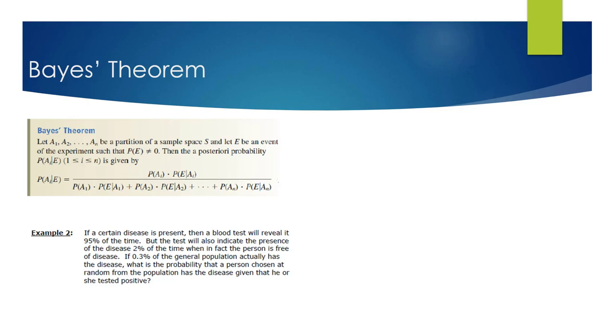So in this particular problem, before I get you started on this, let's wrap some things up here. I'm going to let the plus sign mean that I tested positive, and I'm going to let D stand for having the disease. So what we're looking for here is the probability of D, having the disease, given that I did test positive.